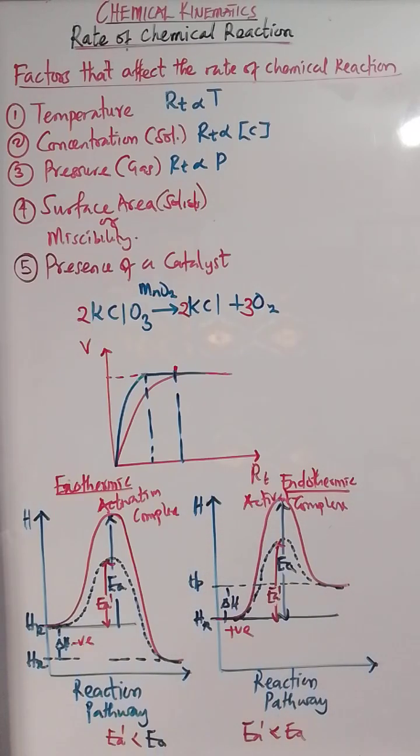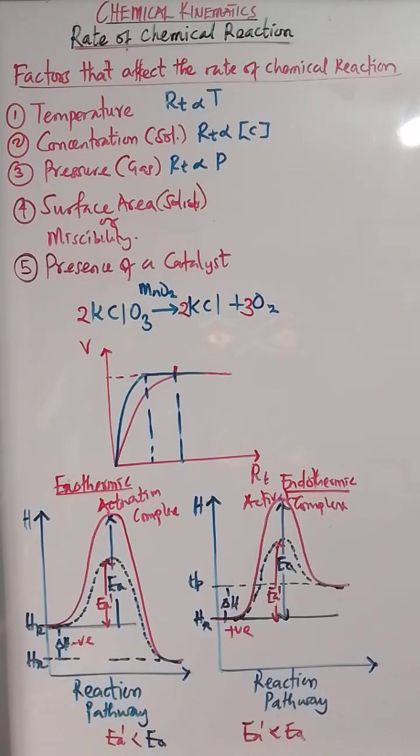So you can be asked to draw the energy profile for a catalytic exothermic reaction, or the energy profile for a catalytic endothermic what? Reaction. So whenever you hear the word catalytic, it means after you draw the normal reaction pathway, then you draw another pathway the catalyst will create to lower the activation energy in order to increase the rate of what? Chemical reaction. Okay, please note all this while we go to the last point, which is the presence of sunlight.